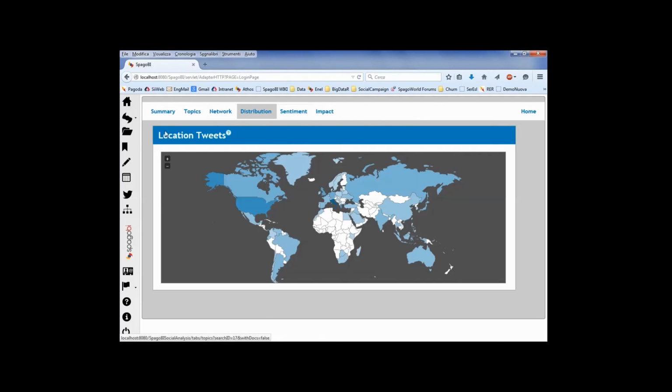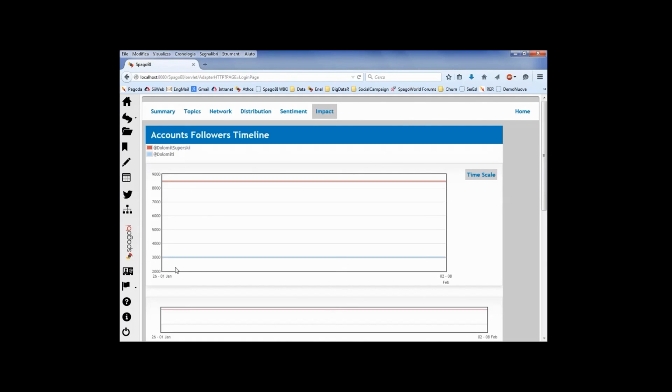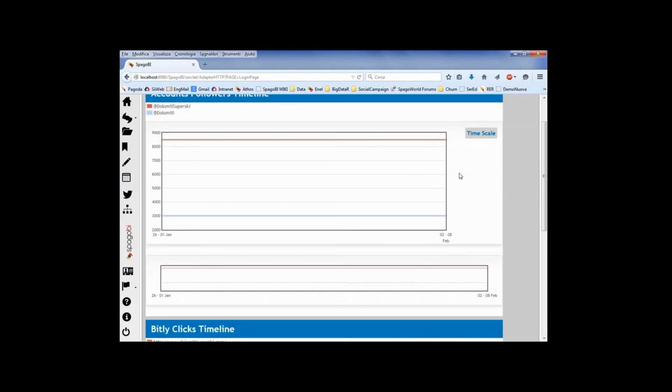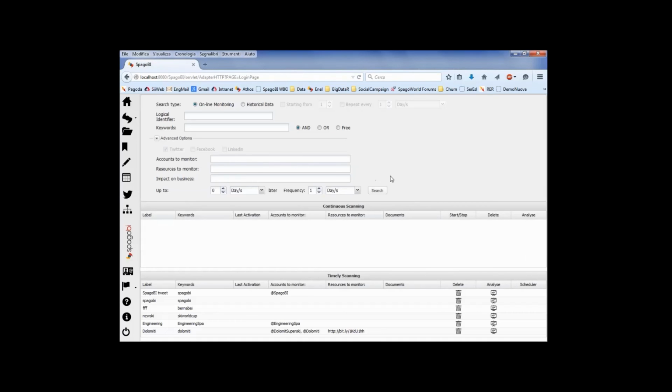Then there is the sentiment tab, but as I said before, the advanced R analysis was not enabled for this research, so in this case it's not enabled. But if you would like to perform also sentiment analysis, it would be sufficient to enable the R analysis at the beginning. And the impact here is not very interesting because I'm looking at a very short, sharp time window, so there is no increase or decrease in the pages. But if one wants to perform the analysis for a broader window of time, then this could make a lot more sense. And here you just go back to your homepage, your starting point, where you can define a new schedule, or you can look at other different schedules defined by other users or by the administrator.